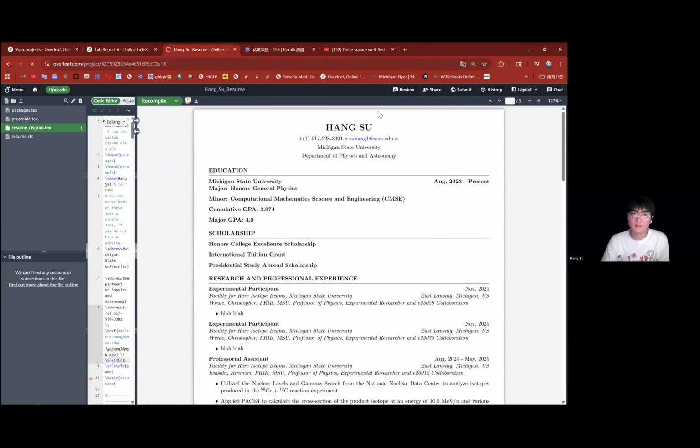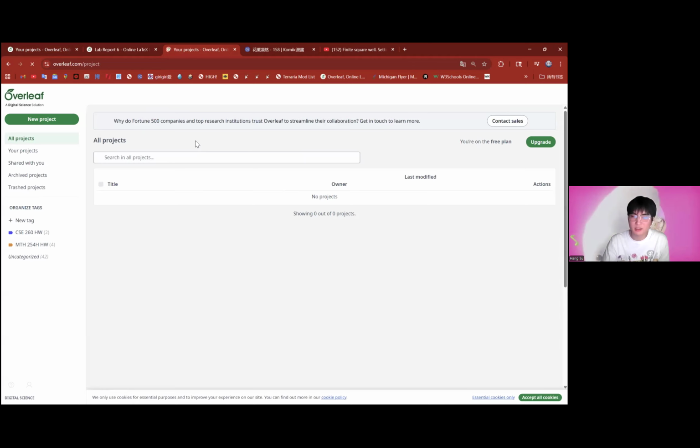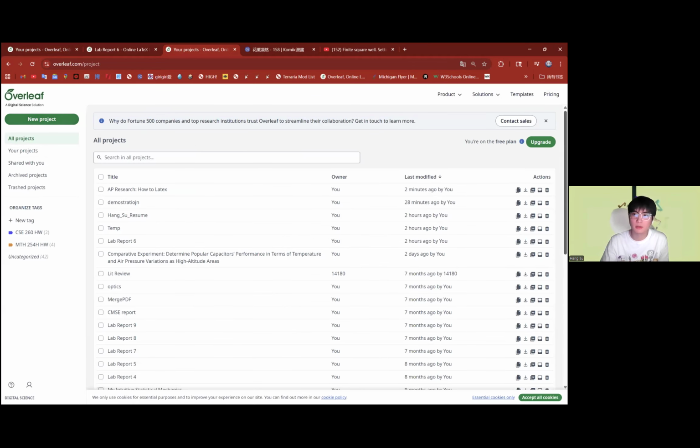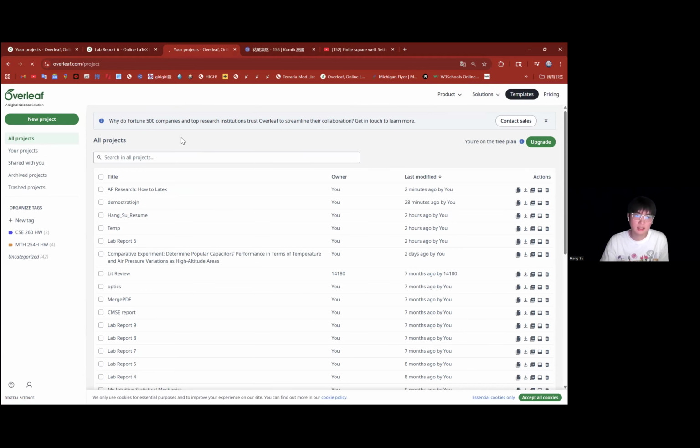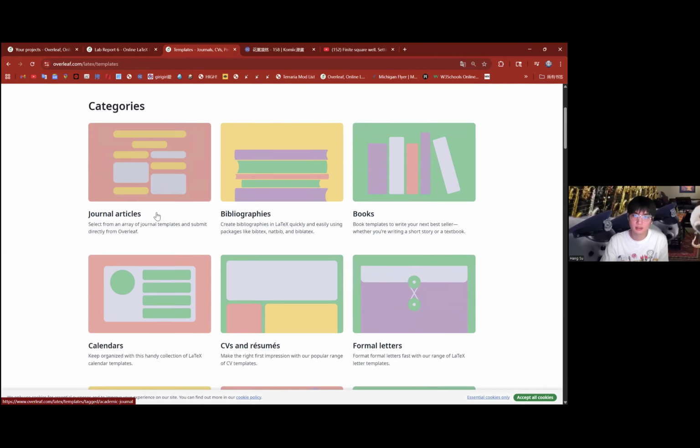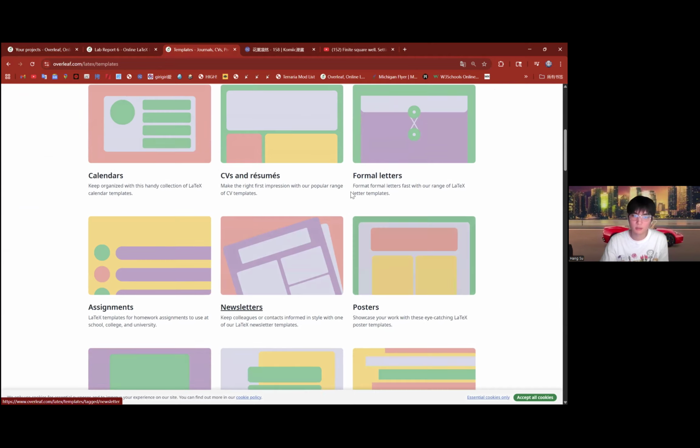There's a lot of templates that people already made. Here's a template button. You can click this and find some articles with structure already formulated by others, and you don't need to do everything by yourself, to be honest.